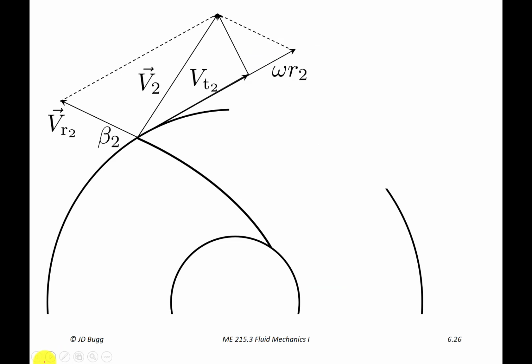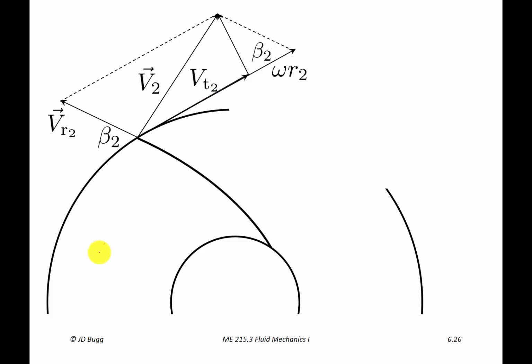So at the exit, let's recap some of our notation. Very quickly, that's the velocity of the fluid leaving the impeller blade relative to the impeller blade. It makes an angle beta 2 with the circle. This point is moving at a velocity omega r2, and we take that velocity and add it to this velocity to get V2, and that's that one. Then this component of it, the component tangent to the circle, is VT2. Remember, that's the thing we're interested in right now. And this is the normal component. I haven't labeled it here yet, but that's the normal component. That's just recapping what we've done so far. Now, what we want to do is get an expression for this VT2 in more useful parameters. So that's what we're doing here.